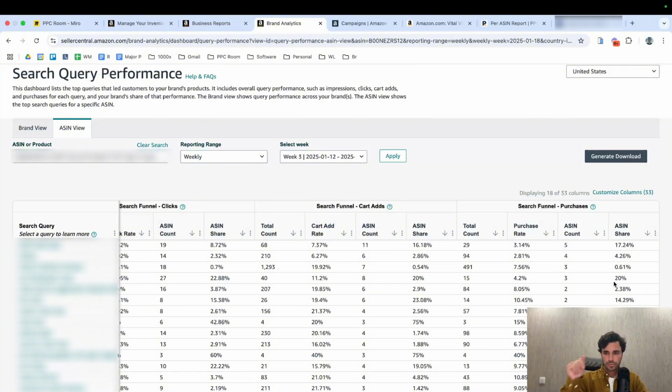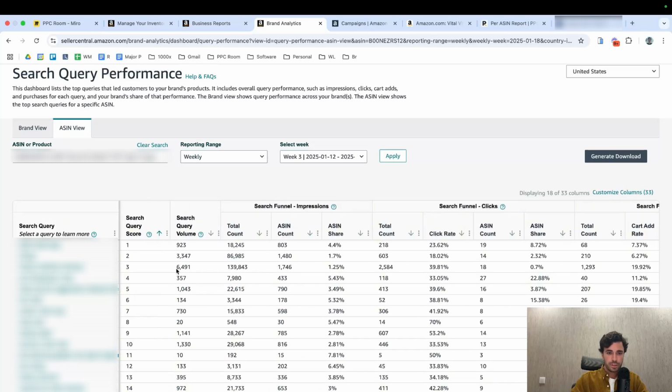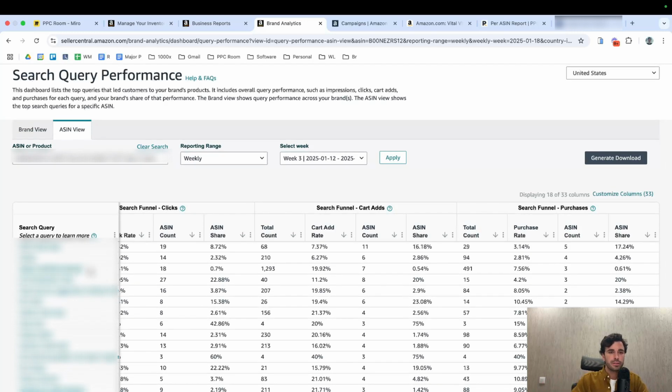Let's just say you have seen a drop in conversion rate and market share for this keyword. You can see we only have 0.61%, but this keyword actually has a lot of search volume. You see, like 6,000 compared to this one at 3,000. So can we, for example, change the main image and add this keyword in the main image so that you can get people that are more interested in that product in our listing, and hopefully increase the conversion rate and the sales as well? So can we spend more money on that specific keyword?